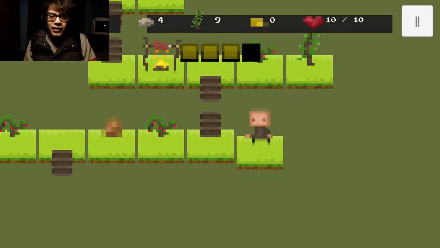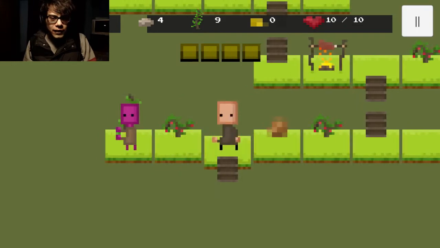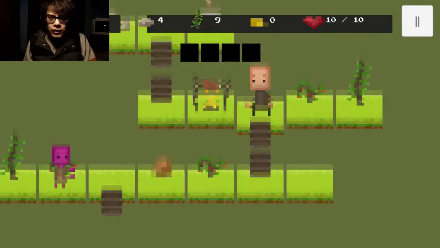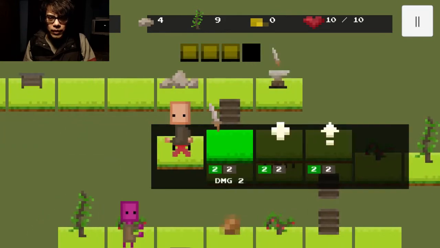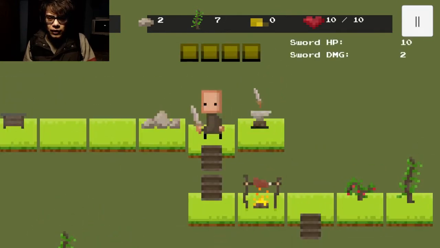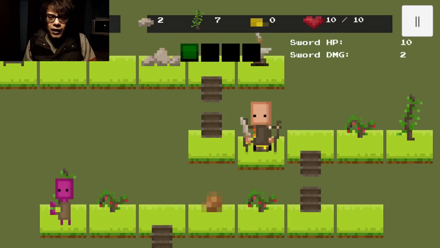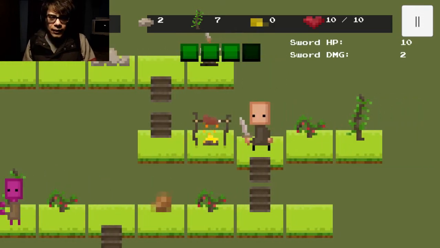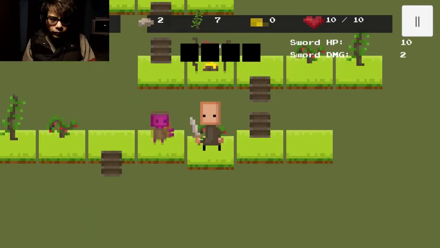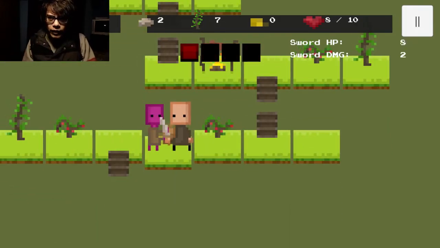I'm getting it, man. But I need to craft another sword, so take me to my inventory. Okay, I guess I can't access my inventory from there. So I'll go back up. Wait, my sword just reappears there? That's weird. If the sword does 2 damage, then... Oh, the sword has HP as well? Let's attack this guy. Why can't I just attack him with your sword?